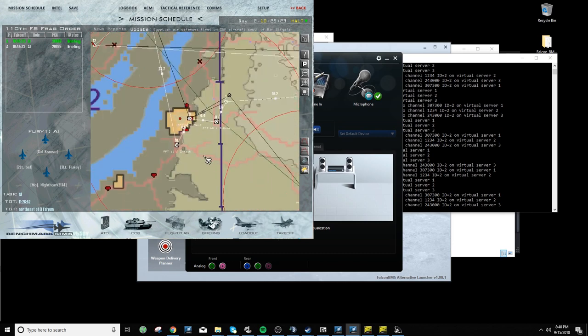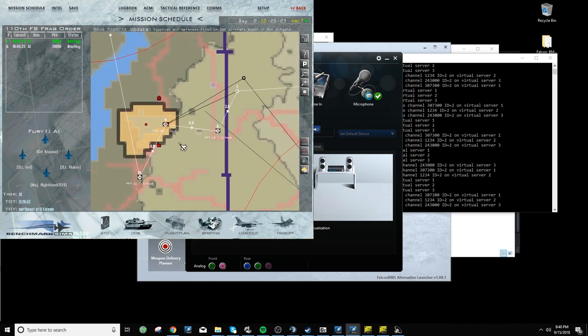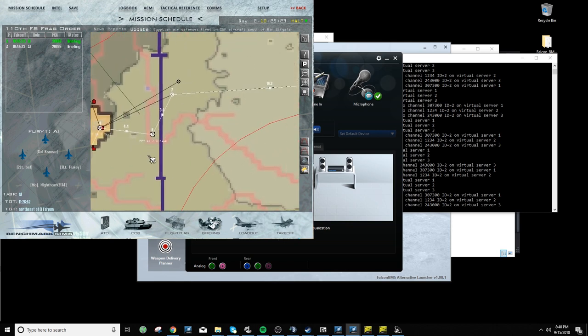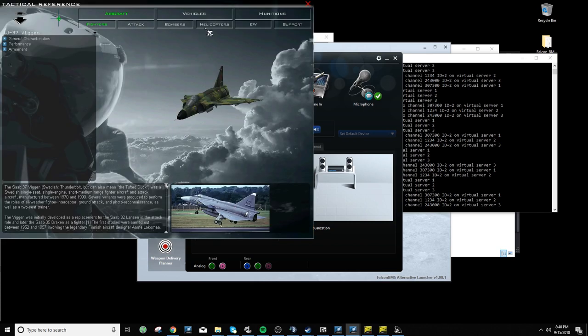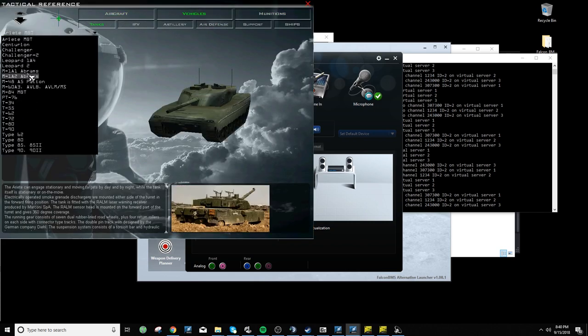If you get confused or disoriented or whatever, just flow east, because the terrain is higher to the east. So if you flow east, the radar can't see you. Hopefully. Yeah, if the game works.